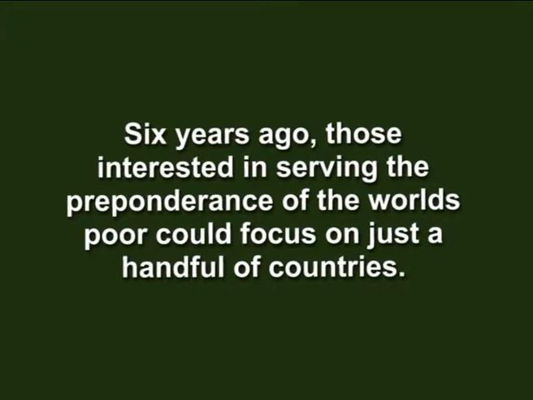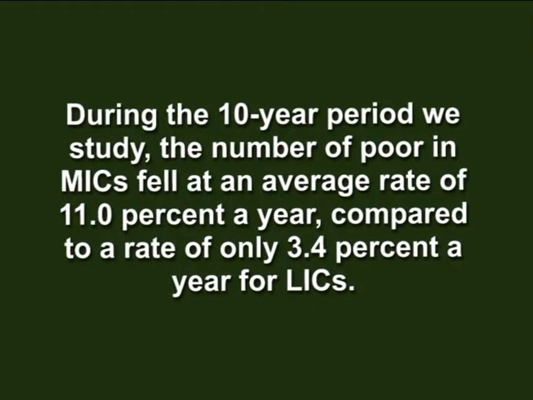6 years ago, those interested in serving the preponderance of the world's poor could focus on just a handful of countries. But now the number of countries is much more. During the 10-year period we study, the number of poor in middle income countries fell at an average rate of 11% a year compared to a rate of only 3.4% a year for lower income countries.